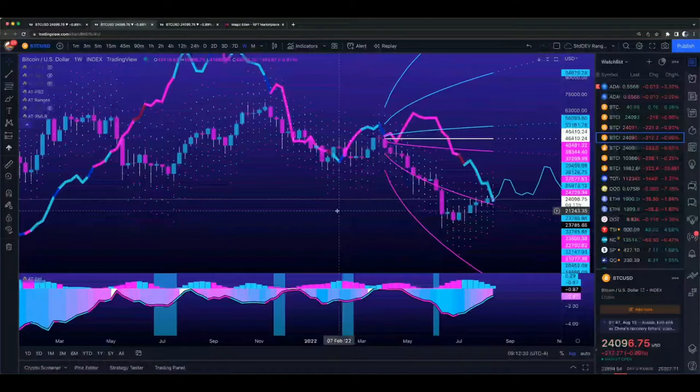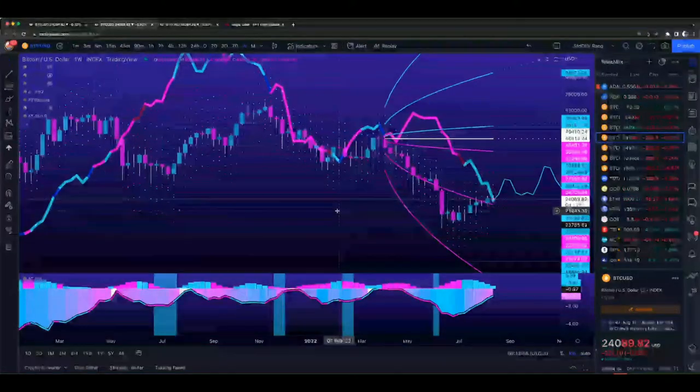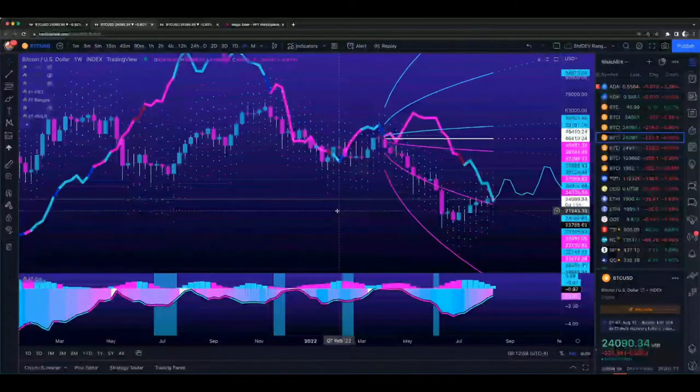Now, it gets really tricky though. You got to understand because that could turn into a butterfly or a condor, or you need to study on how to. What ends up happening is that you're going to cap your risk and your profit, right? Your profit and your loss is going to be capped. And usually when you do moves like that, the profit's not going to be as good. That's why they're great trades. You really need to know what you're doing is where I'm getting at. And that's a trial and error thing.